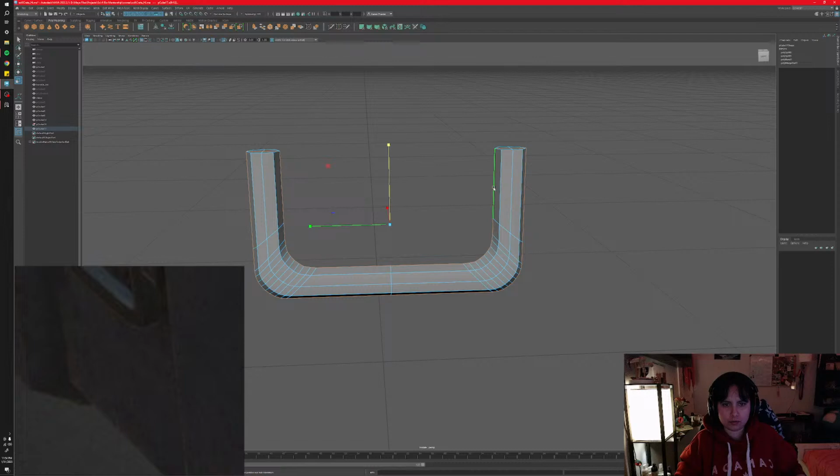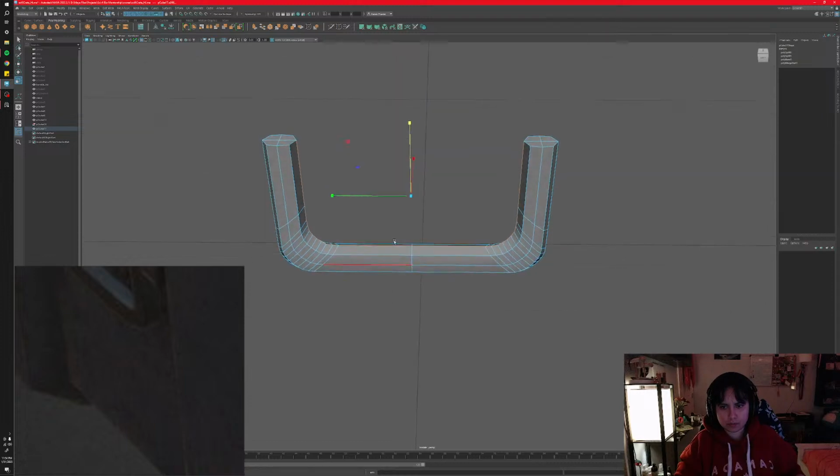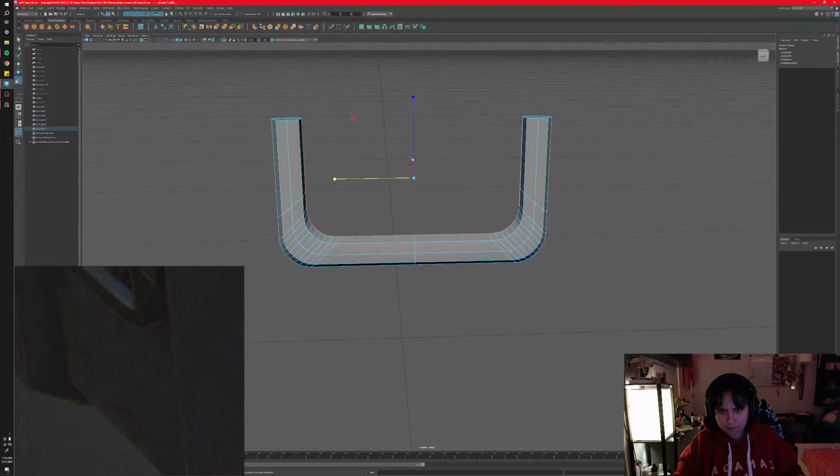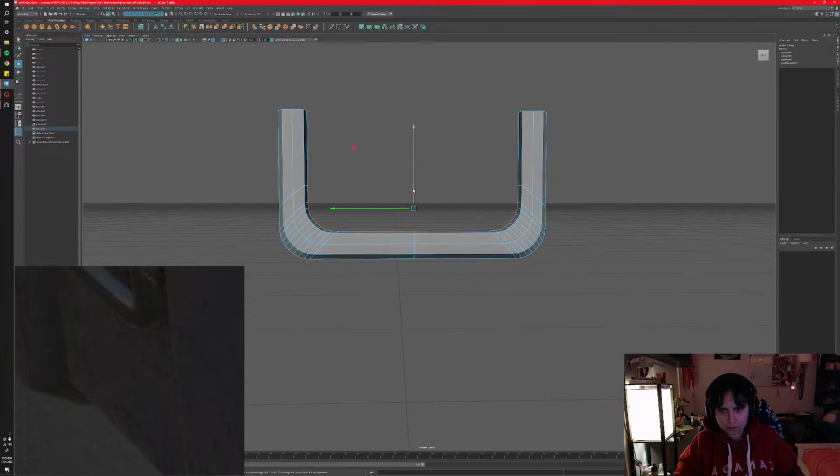What I'm gonna do is I'm gonna do this and not worry about the outside, and just do the inside and do this. And then move it down. Yep, that's good. I'm gonna do the same thing, but not worried about the inside.